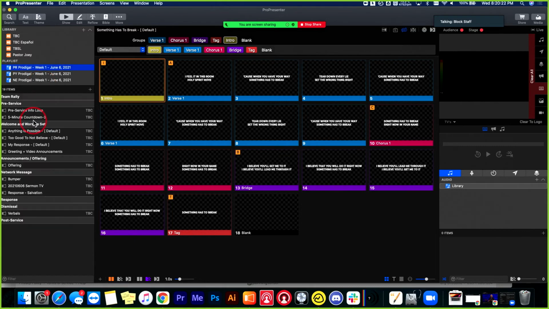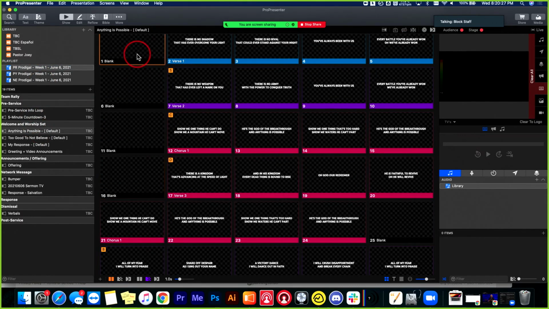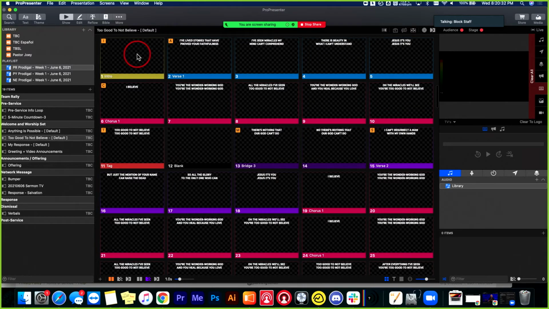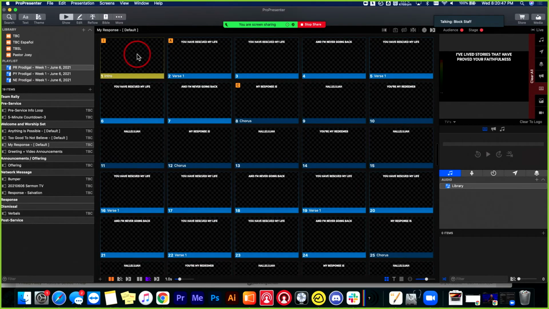And then if you're inside of a playlist, the right arrow key will go to the next one and the left will go back, the up and down will actually take you to the next song. Weird thing is it'll take you to the next song, but then you have to click the next arrow to get to the first slide. You notice that? So I clicked down once, then next takes me to the blank, and then next one to the first slide.